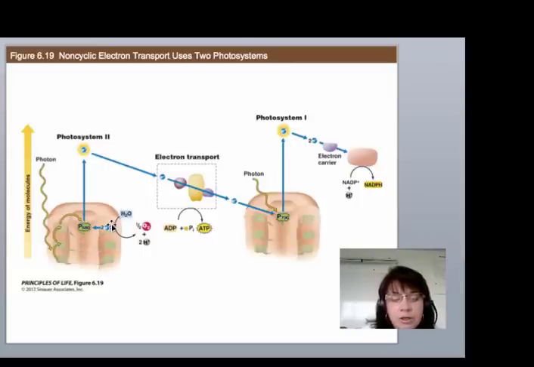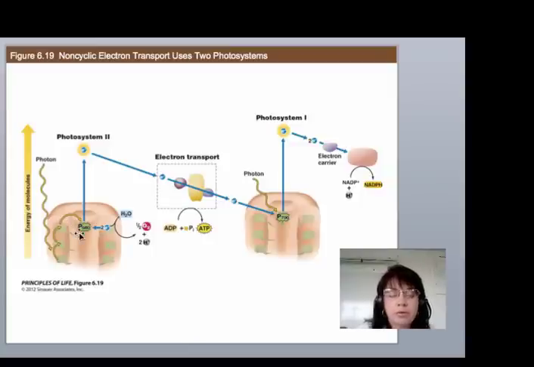So water is hit by an enzyme that's in this complex, and 2 electrons are ripped out of that water molecule, and then we release a half of an O2, or an oxygen, and 2 hydrogen ions. Those hydrogen ions are available to get pumped for this electron transport chain we just talked about. The oxygen finds another oxygen and diffuses away as the gas that we can breathe. So it wasn't until photosynthesis evolved at this level that we started to make oxygen in our atmosphere. Again, we're going to revisit that idea at another point in the class.